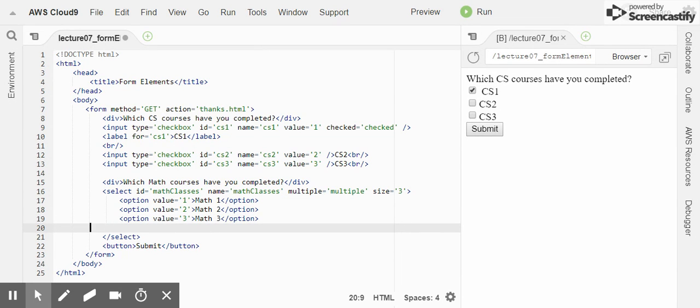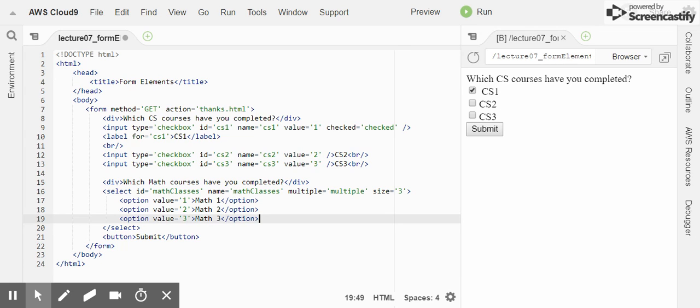So you'll see in this one that things get split up a little bit. Before, when we were doing checkboxes, we did the type, the ID, the name, and the value all in the same thing. Now inside the select, we do the ID and the name in the select tag, and the value goes on each of the individual options.